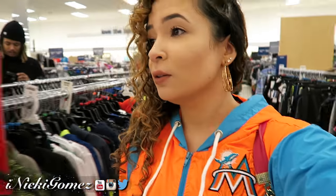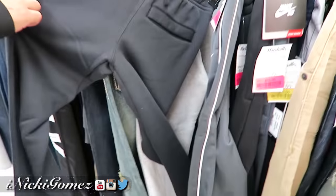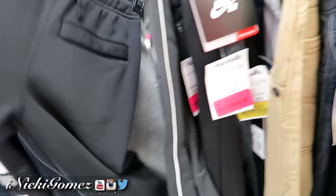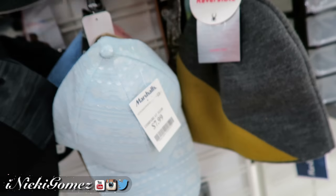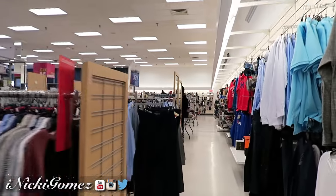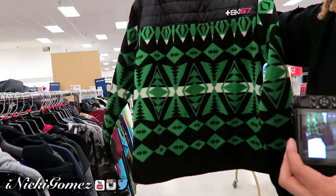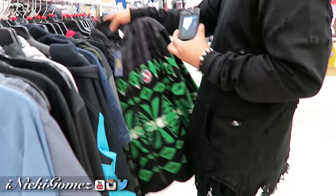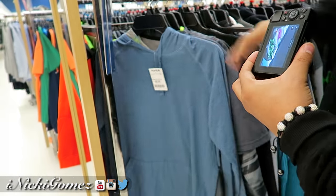I'm not really feeling it. This is where I buy my pants in the boys section — you gotta get that booty in there. These are definitely not gonna fit, not even one leg of mine. Falcons — they're winning the Super Bowl! The jersey's $60... wait, $20? Alright, we're good. Just left Marshall's and we're walking to Ross.